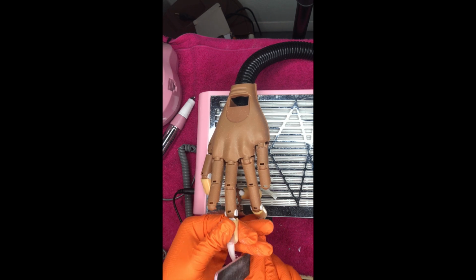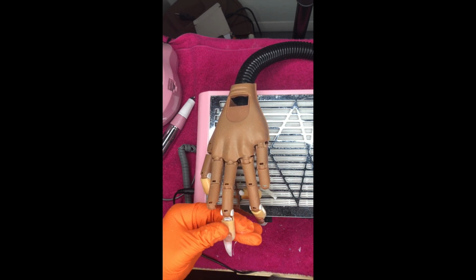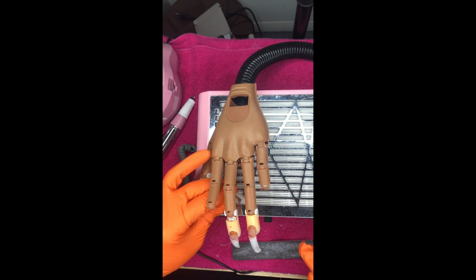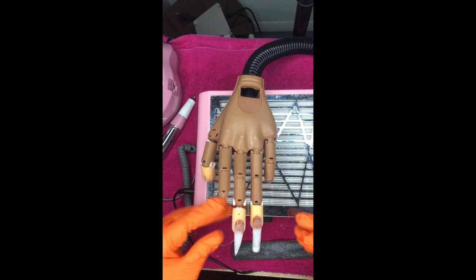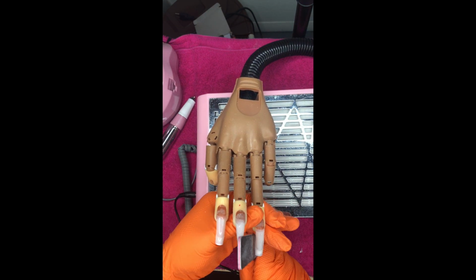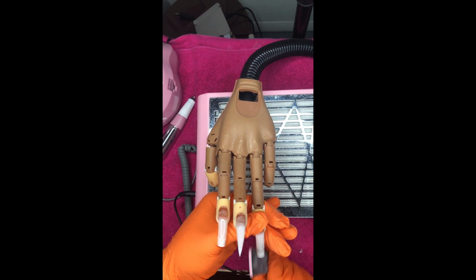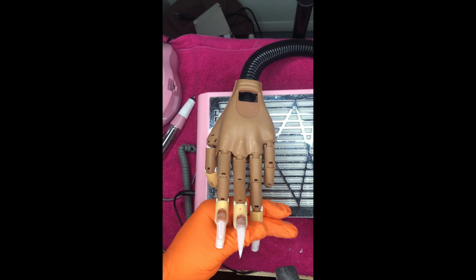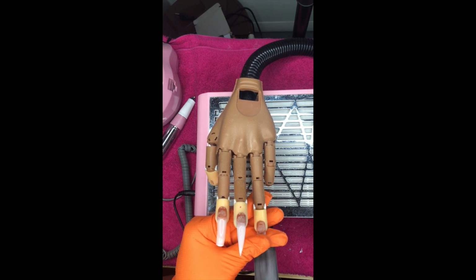And me, as someone who used to get my nails done a lot a few years ago, I'm the type of person that if I see anything hanging from my nail, I'm gonna pull on it, or bother it or mess it up. At that point, my nails are pretty much gonna come off, because after I start picking at something, I'm gonna end up taking my whole nail off.